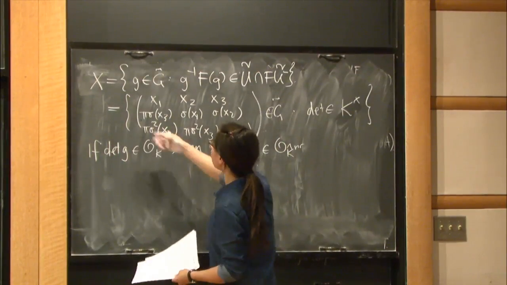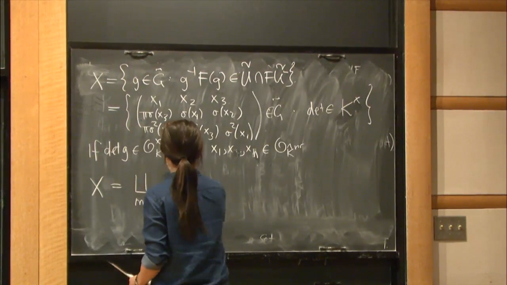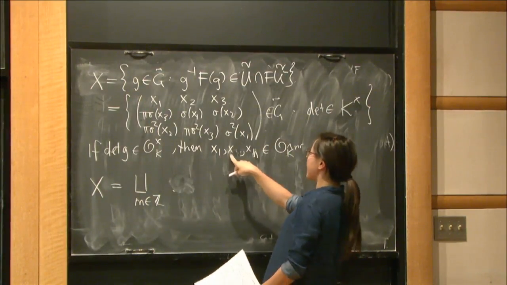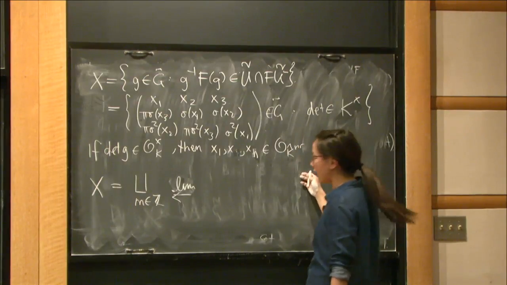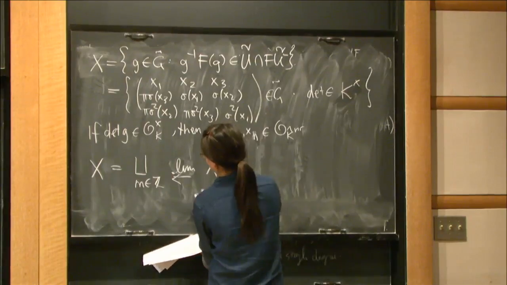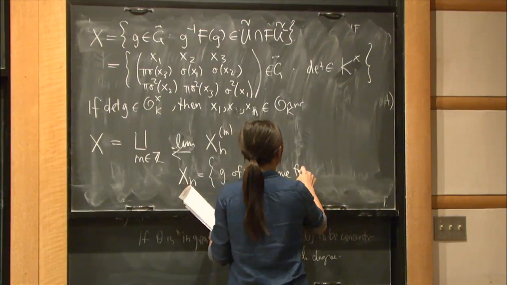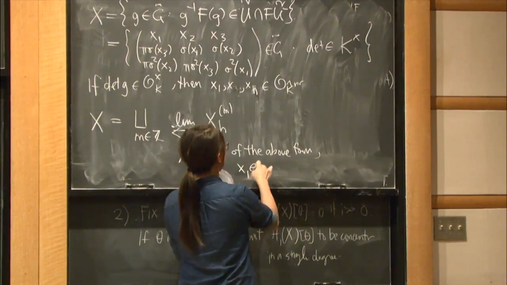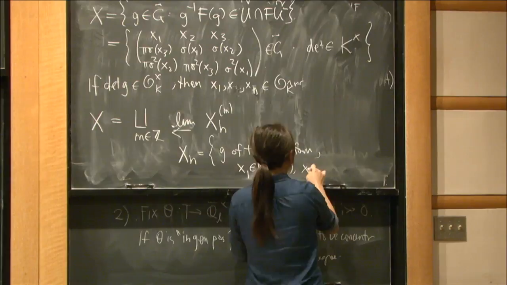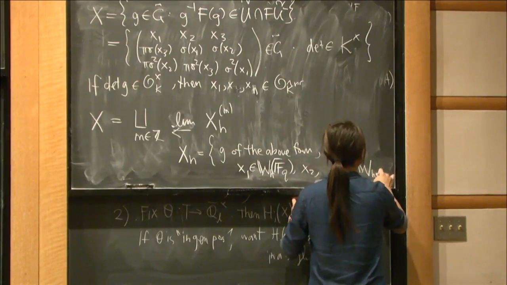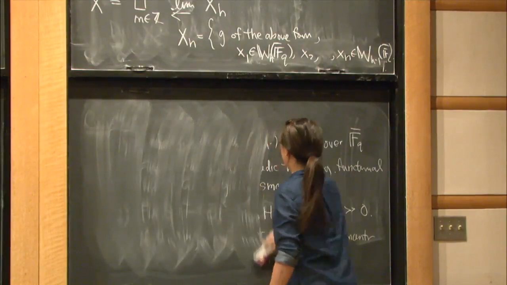Okay, so what does this mean now? This means that I can write this as a disjoint union over m in Z of these pieces where the x_i's are sitting inside this ring of integers. But now I can truncate them so that they're inside some quotient of this, and I get something that looks like this, where x_h has the same form, and where, let me write this in the n equals 3 setting, x1 is in W_h of F_q bar, and x2 and the rest of them, x_n, are in W_{h-1} of F_q bar. Okay.